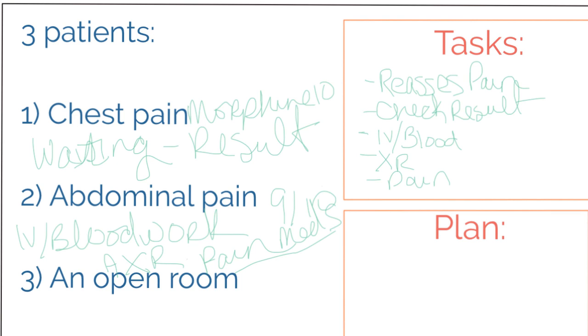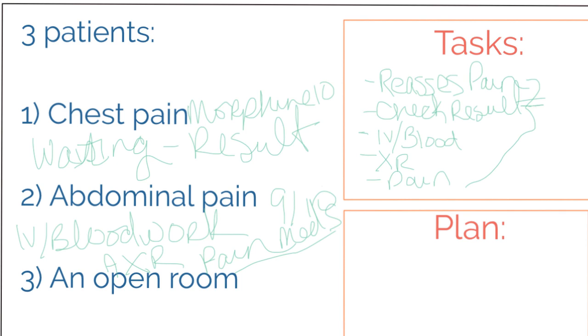I'm going to run into the med room, grab the pain meds that they ordered, and I'm going to go back into my abdominal pain room. I'm going to start an IV, grab blood work, give them their pain medication. Note the time, because in 30 minutes I will need to be coming back for a pain reassessment. Now, these are the tasks that need to be done.